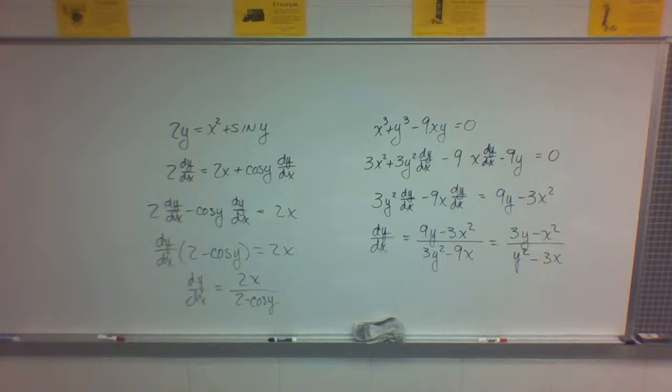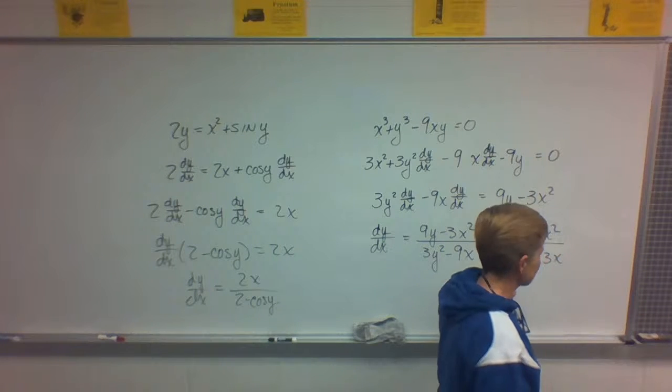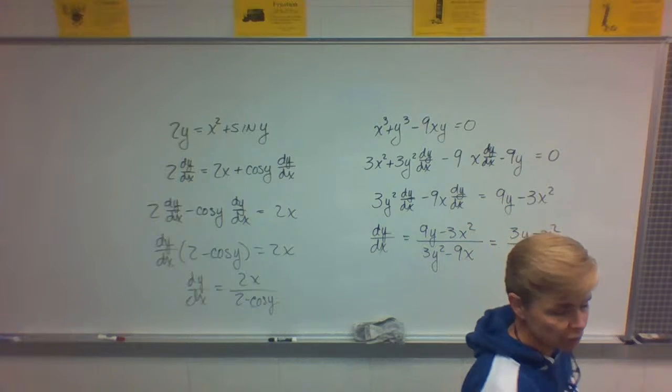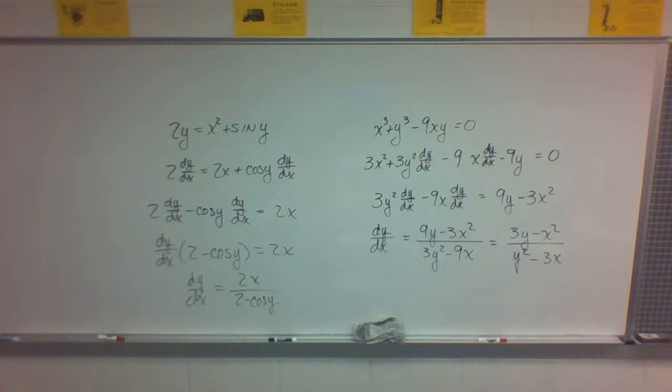Anyway. Can you see that at the point 0, 0, it is also undefined? Because the derivative there would also have division by 0, and if you look at the curve at 0, 0, that one's actually drawn pretty well. That one has also got a vertical tangent. Vertical and horizontal tangent. All right, anyway, we weren't actually supposed to do that, I just wanted to come back to where we started so you can see it finished.